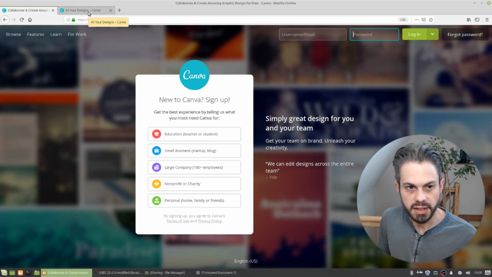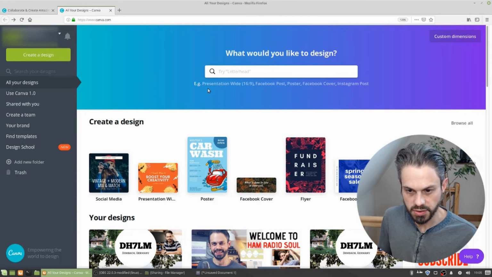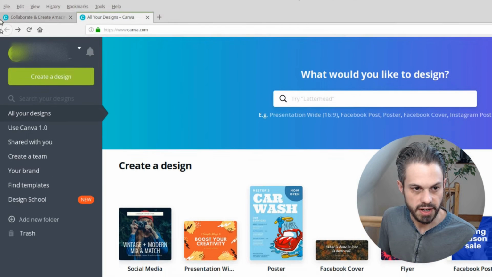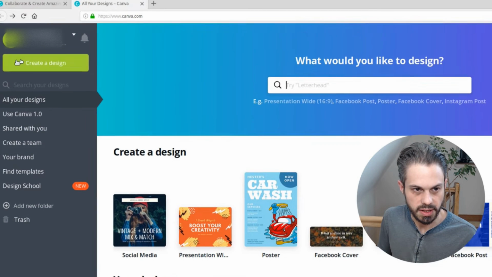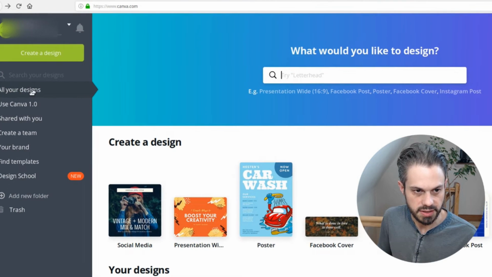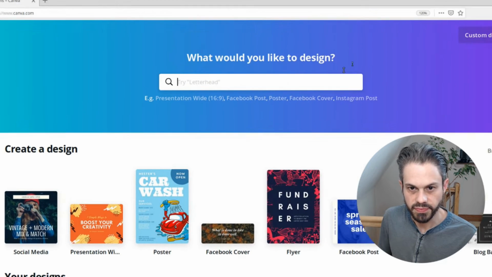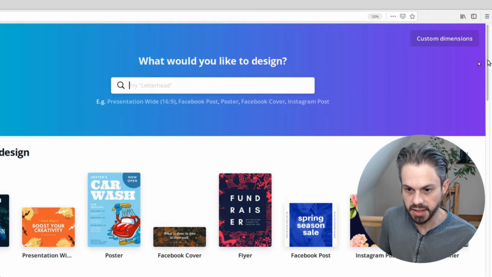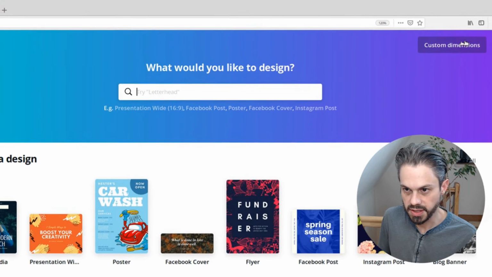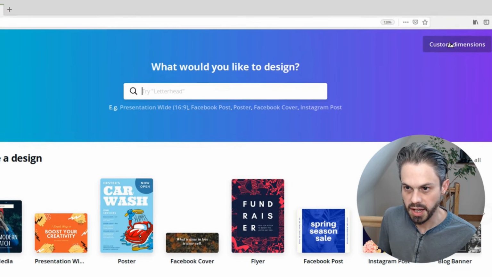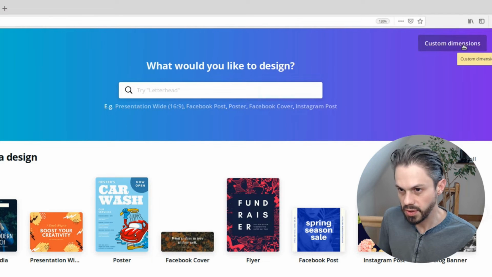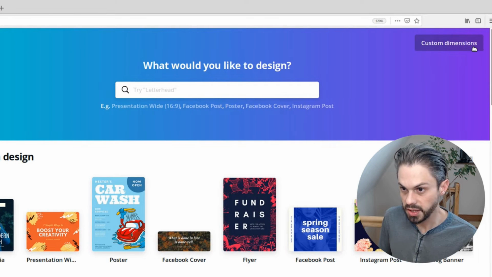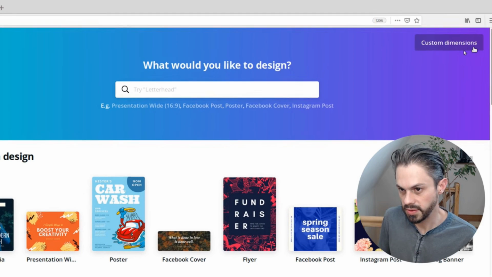What you'll find then is something similar to this screen. So basically what you have is this bar where you can create a new design and see all your previous designs. And on the right hand you have this important button, Custom Dimensions, which opens a new design with your custom dimensions. We're gonna need this for the QSL card, right?